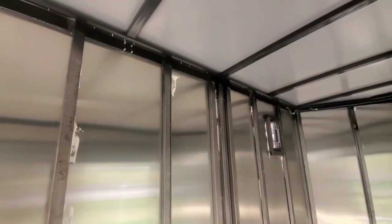Now, what I mean by that is some of these beams are already painted, like you can see at the top, and I think some cargo trailers come with all of their beams already painted. Mine are just kind of painted at the top, and then it fades into bare metal. I'm not real sure how many are like that and how many are not, but that might be something you want to check for, because depending on how long you plan on using this trailer, you want to make sure that it's all weatherproofed and protected from the elements. It is going to be all sealed up, but I'd rather be safe than sorry.